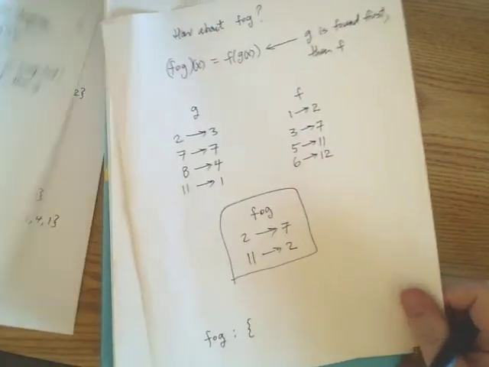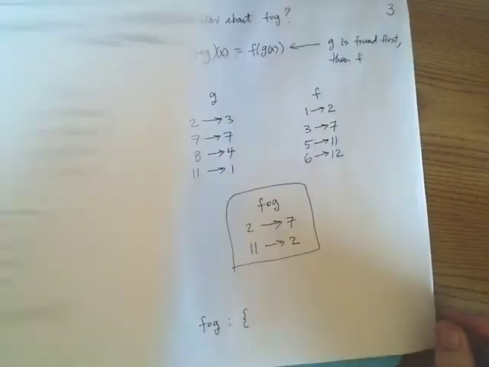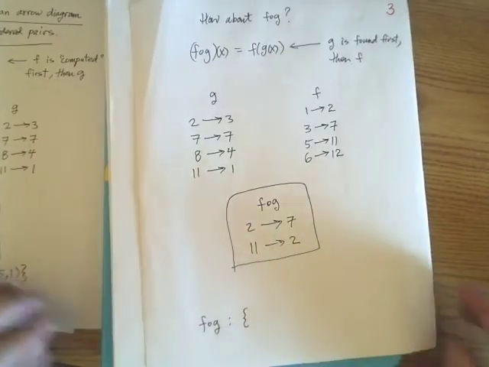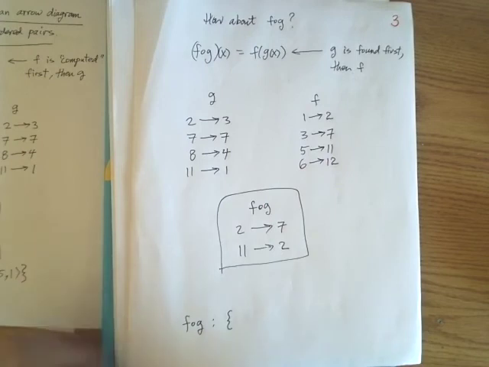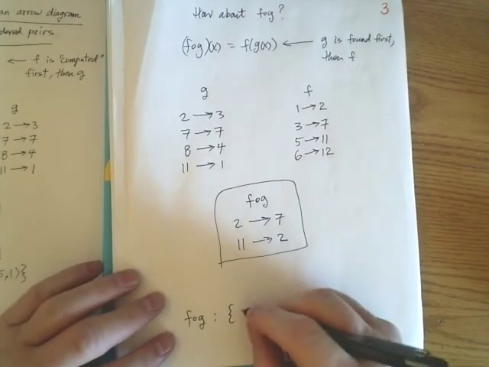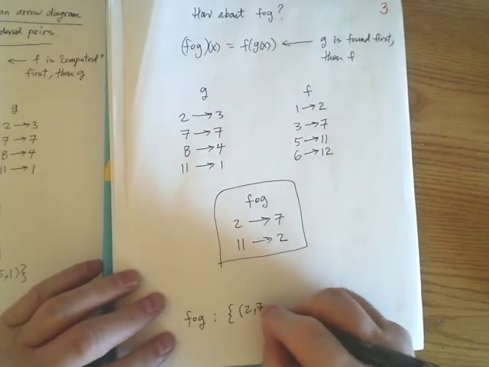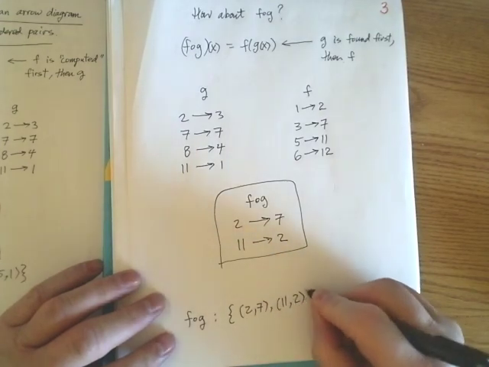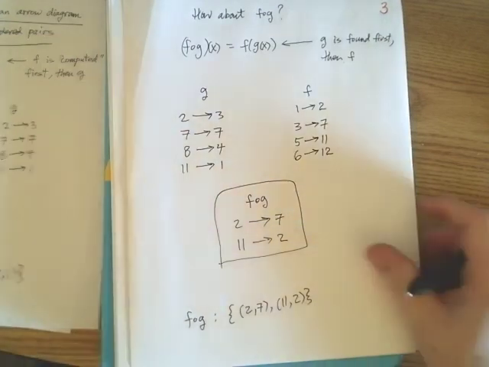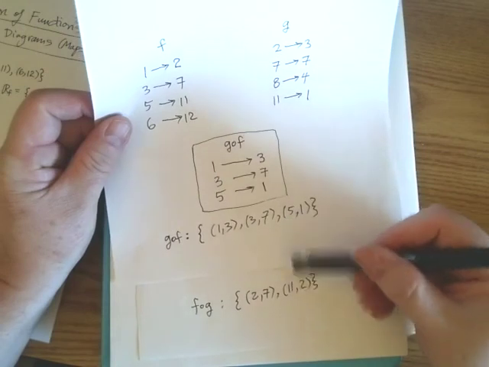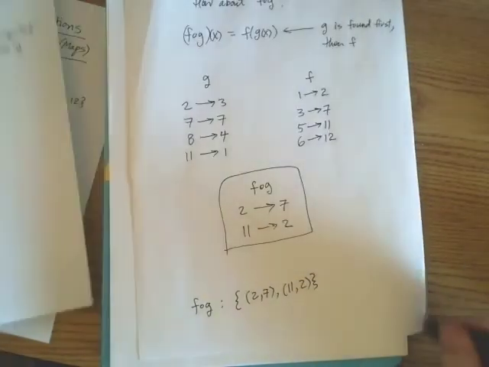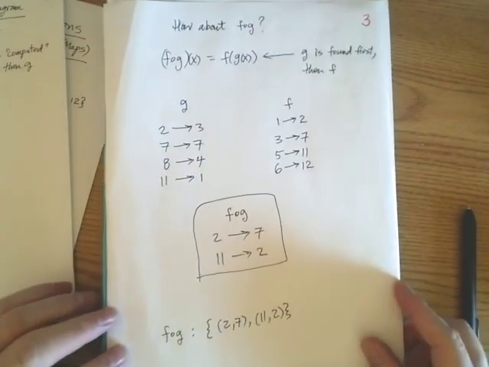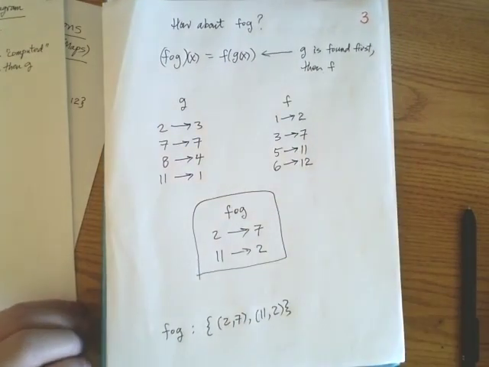Notice these are completely different functions. Right? We said before a composition was not commutative. It matters what order you compose functions. Right? Generally. Not always, but generally. As ordered pairs, this is what we're going to have. 2 comma 7, 11 comma 2. It's probably even easier to say now that these two functions are, you know, these two composition, composed functions are completely different. Well, I hope that helps. I'm going to reference some of this stuff in my next video also. Okay. Hope you understood it.